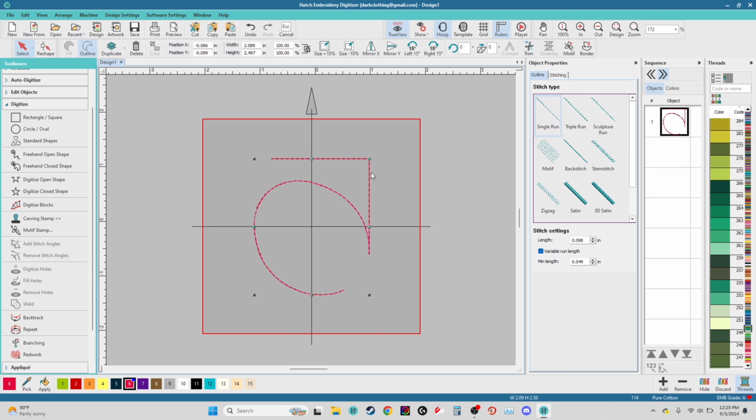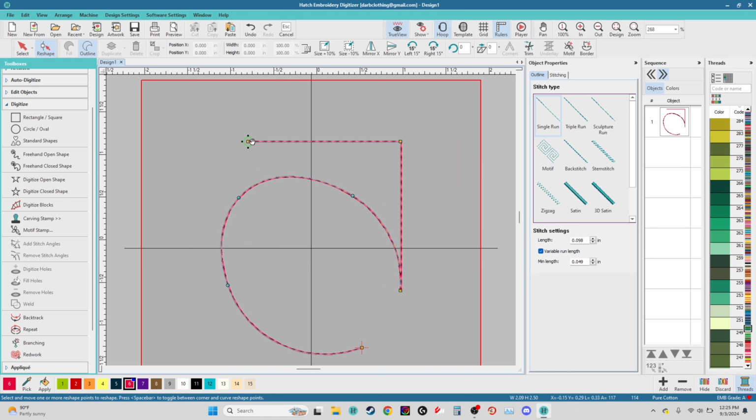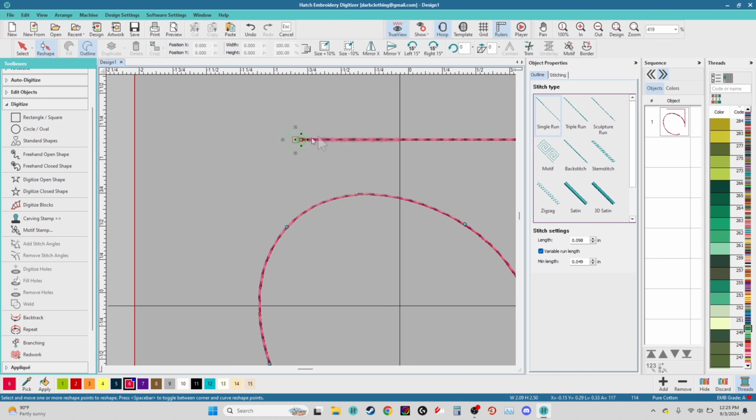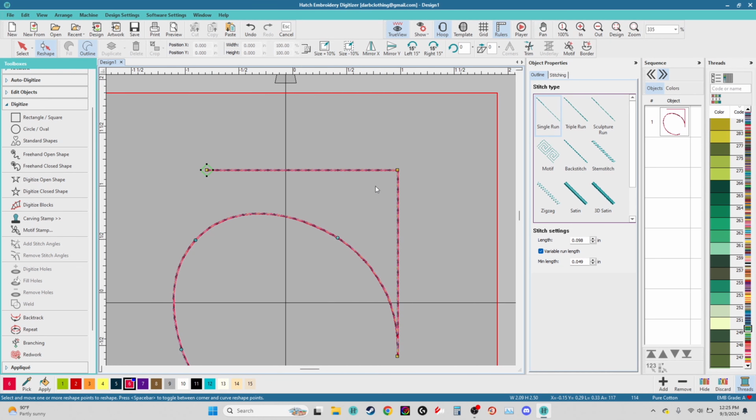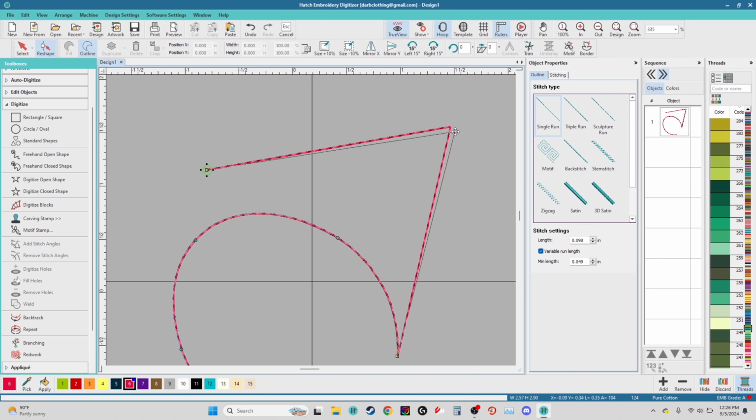And now from here, with our object selected, let's go ahead and either hit H on our keyboard or you can come up here and click on reshape. Once you click the reshape button, once we zoom in, you will see our different nodes. So the nodes are each point that we clicked. And as you can see in detail, whenever you make a left click, it will make a yellow square node. Whenever you do a right click, it will make a blue circle shaped node. From here, we can always come into a node, click it, and drag it wherever we would like. Go ahead and practice clicking and dragging your nodes around.